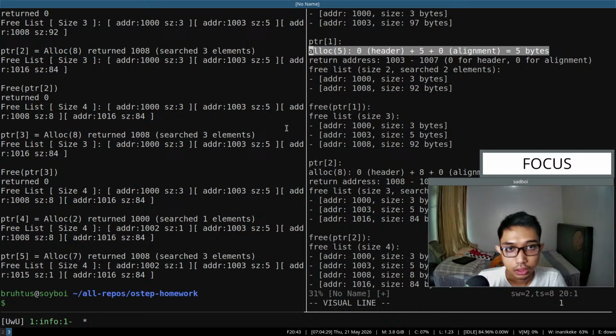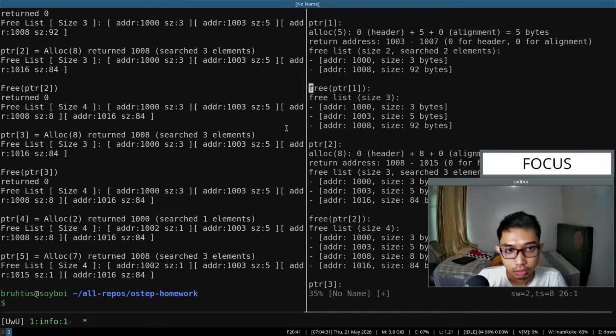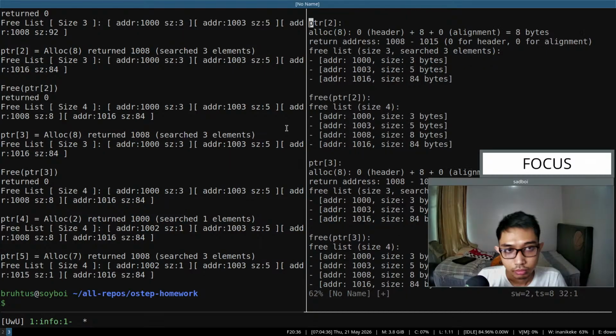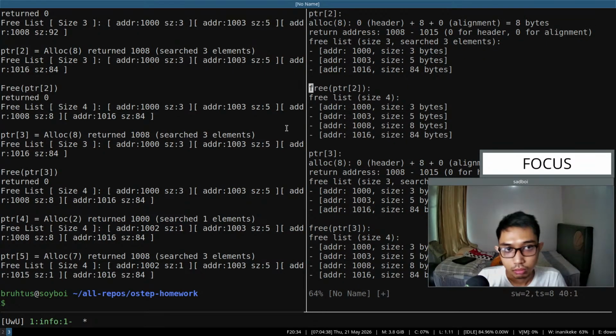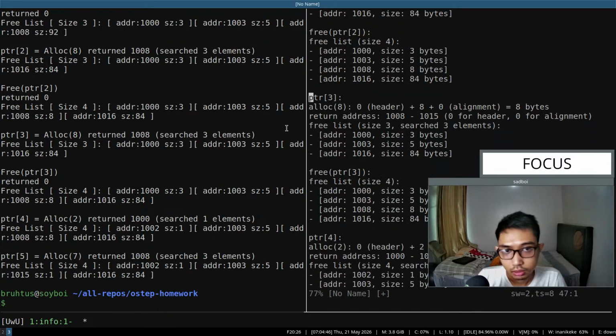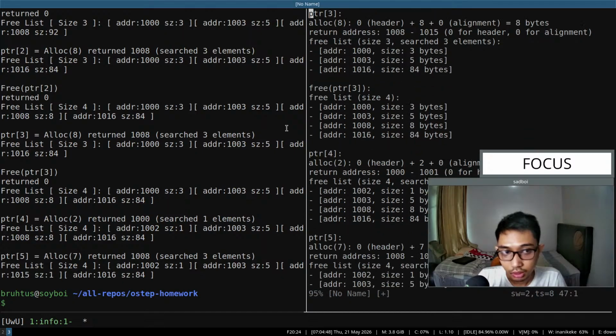If the request size is small, maybe sorting by the address is faster, something like that.